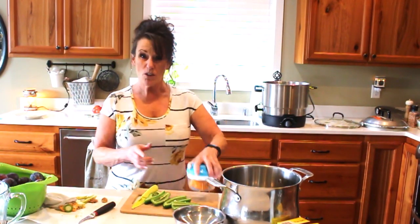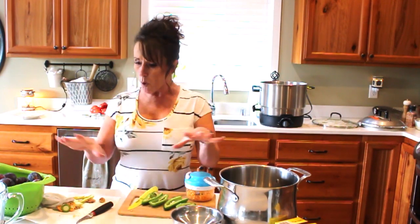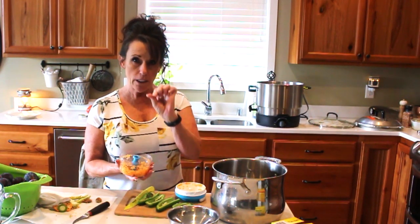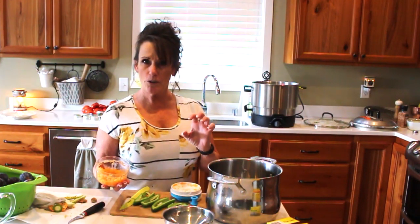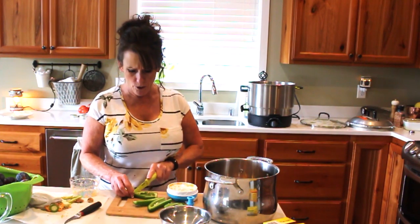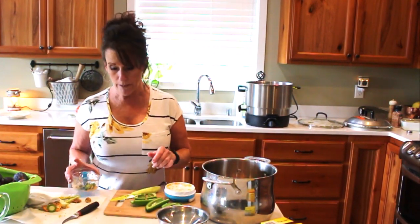Okay, there we go. So I'm gonna use my Tupperware little mini chopper to get these chopped up. The whole thing is gonna end up pureed, so it doesn't matter if you've got uniform dice. If I was doing one of my clear jellies and I want the individual pieces to float, then that's different. Whew, I can smell the capsaicin and it smells delicious. I love habanero. Number one, it just has a different flavor to it and a different heat profile. It's wonderful in jellies, especially if you're gonna cook with them. Savory jams are wonderful to glaze meats with, to do all that. So let me bring you in close and we'll keep on cutting and chopping.